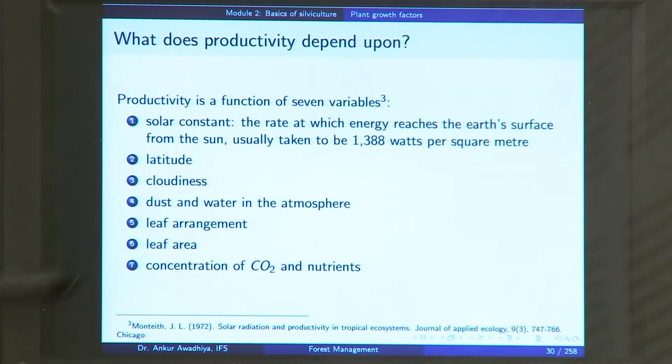It also depends on the leaf area that is available with your species. So some plants that have larger sized leaves will be able to show larger productivity as compared to some other plants that do not have large sized leaves. And it also depends on the concentration of carbon dioxide and nutrients, which are the raw materials for photosynthesis. So, if you have a sufficient amount of carbon dioxide and nutrients, the plants will show a better productivity as compared to a location in which the amount of carbon dioxide and/or nutrients is less. Now, these nutrients do not only include the mineral salts, but also water.